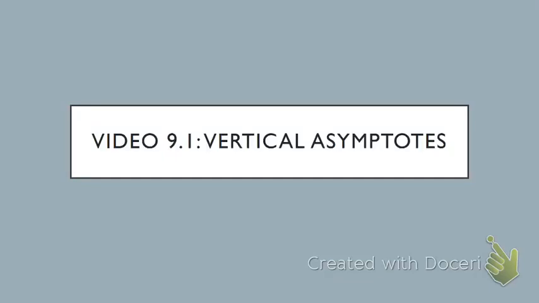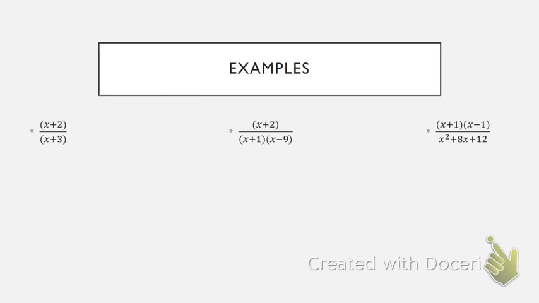Alright, so this is video 9.1. It's going to be real quick. It's just over vertical asymptotes and how we find those. We talked about this a little bit in class, but instead of there just being one x, in a lot of ours, there'll be multiple. So we need to cover some more complicated stuff. Not that it's overly complicated, but more complicated than the couple examples we've already done.